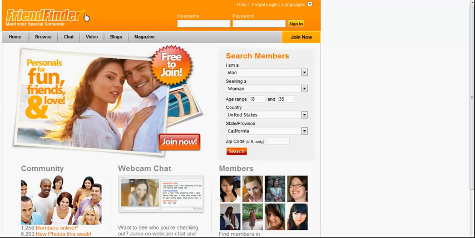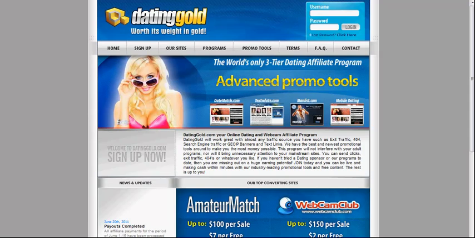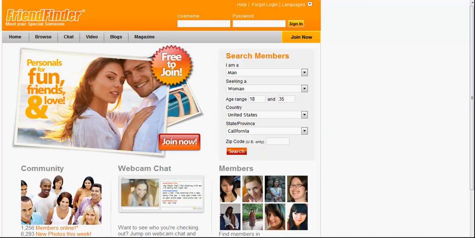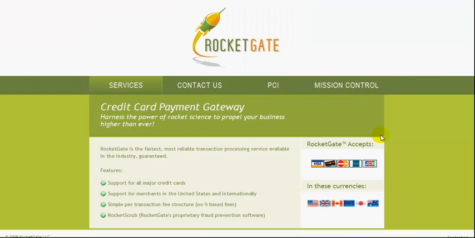When we do that with the API, we'll share revenue with Friend Finder, for example. If that member ever upgrades on Friend Finder, some of the revenue will come back to you. So you can make money through alternate payments without people ever pulling out a credit card on your site. This API function allows you to make money with other dating sites by partnering with them.